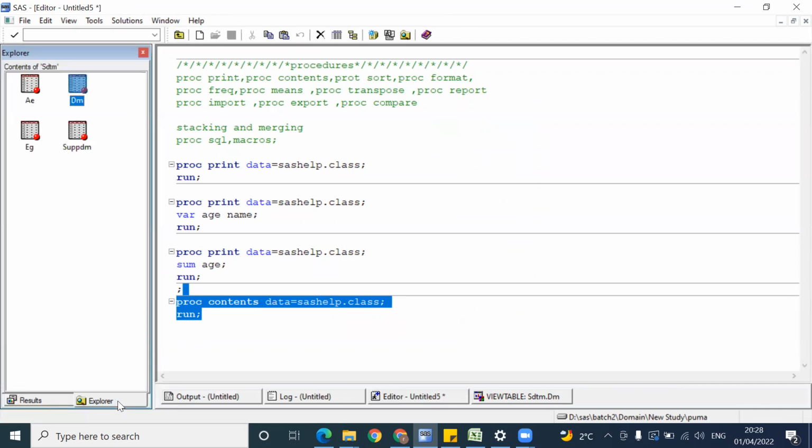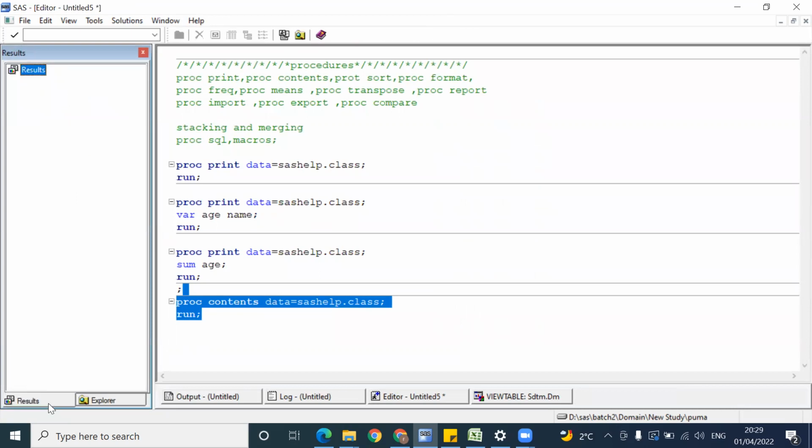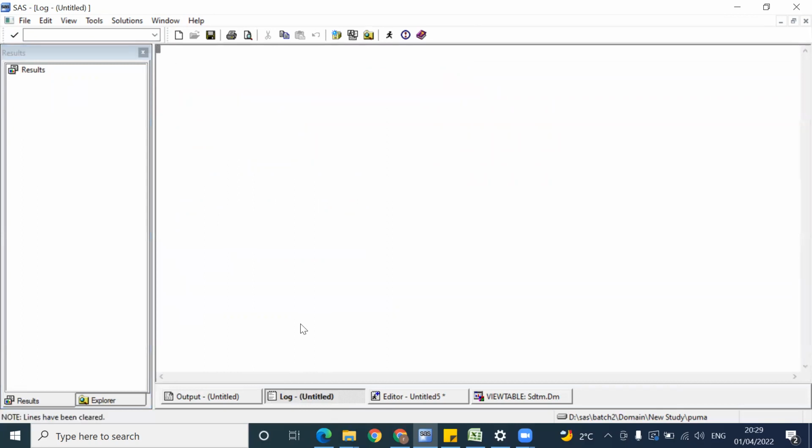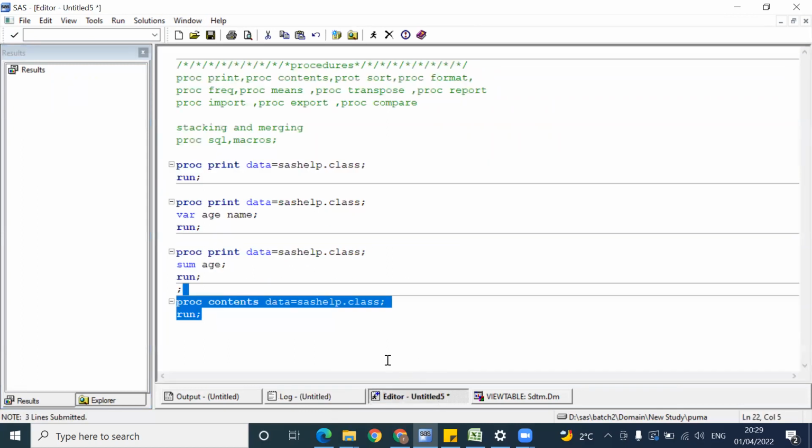Sorry, not Explorer; if you want to clean the result window, you can use the shortcut Control plus E, and the same for the log also. This is the PROC CONTENTS information.